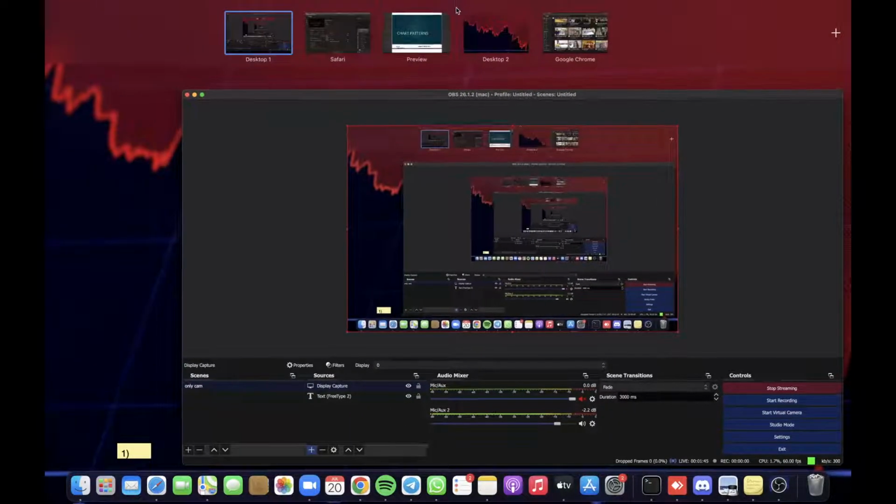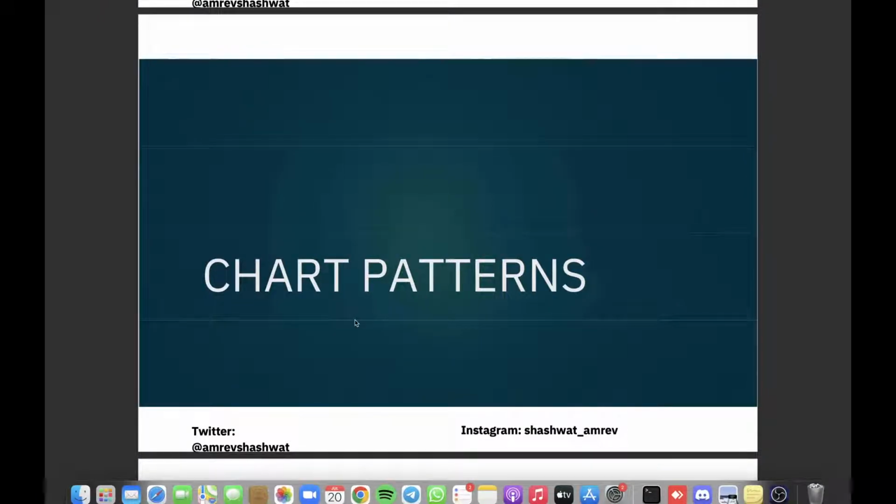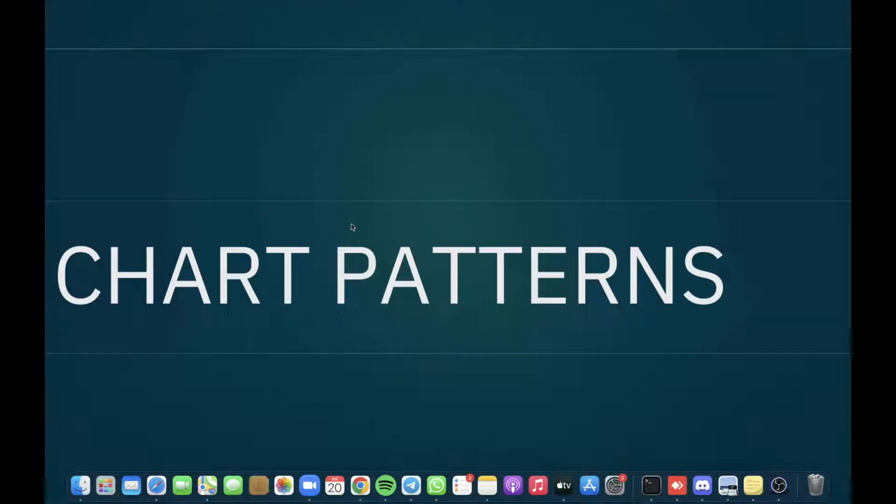Let's start today's session, guys. Technical analysis. Yes, we are going to learn technical analysis. What we are going to learn, guys, is chart patterns. This is a complete English class. By the way, anyone who is new, you have missed some sessions, so I would request you to go and check them out. And so let's start today's session now.